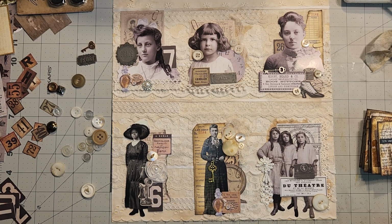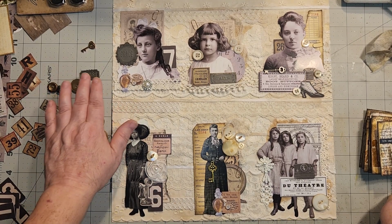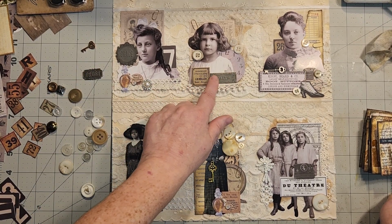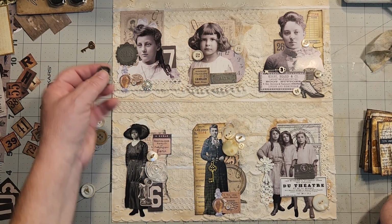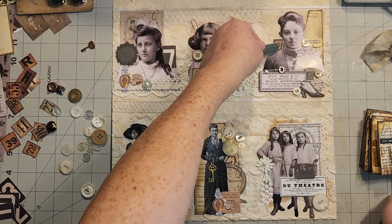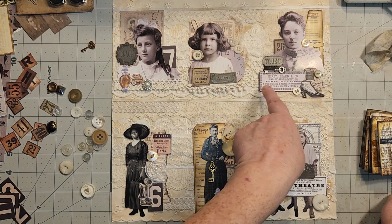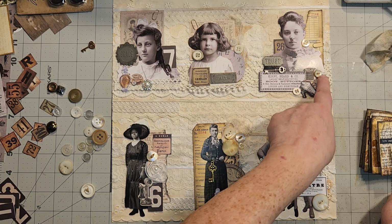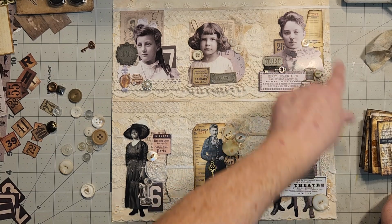Okay, I've got a feeling I did a boo-boo, and I wasn't keeping track of when I paused and when I didn't. So I'm hoping I got up to the point where I started adding the buttons and the few metal pieces. I had Faith. I thought she looked like a Faith, and she looked like a Grace, and I had a Trust. And I don't know if I'm going to put that anywhere or not. I may put that over here. But since this has to do with boot buttons, I had these buttons with some of the string still in it that are pearlized. And then I put one here.